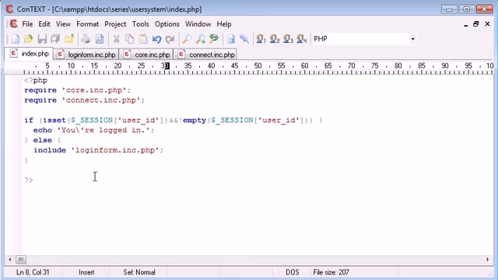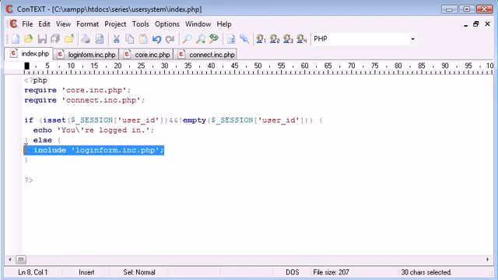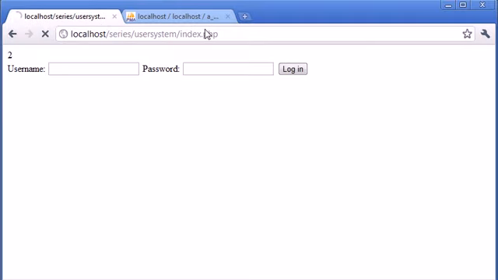So let's just go through this before I test the whole login process, because we've pretty much logged a user in now. Let me go through this with you guys. We'll start from this bit here. We grab the user ID from the result of where we've already echoed this out. We've got 1 for Alex and 2 for Billy. We set the session here, so this session will now equal 1 if I log in as Alex. Then we relocate to index.php. We're already on index.php because we've included this. We can even refresh now just to show you that we're still not logged in.